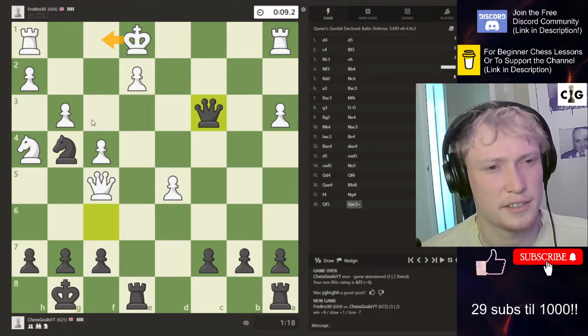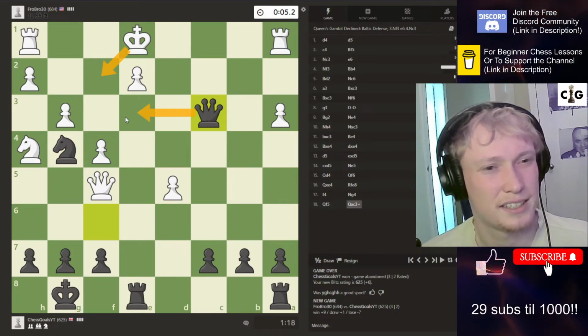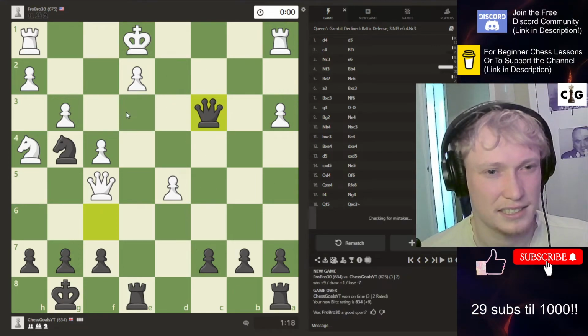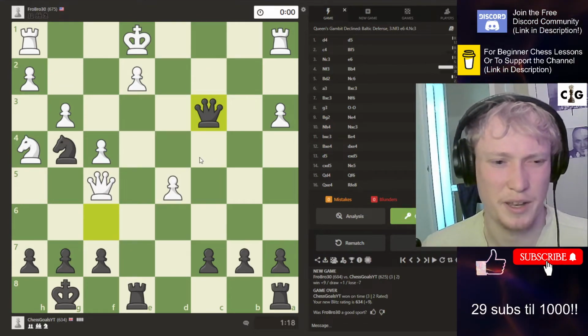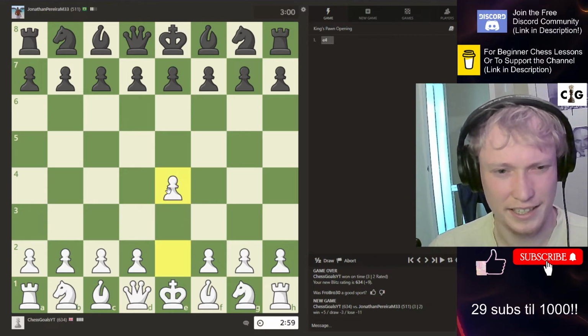Don't do this. Come here. But then do we get check? Only move there or there. And then mate. Yeah. Brutal, guys. Let's make this last one. I know it's not quite 600, 650, but we'll get to 640.